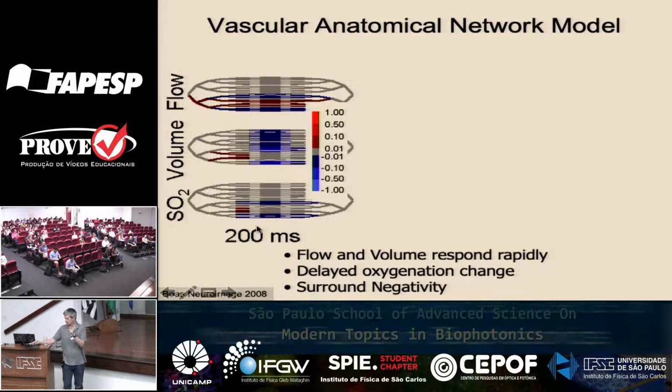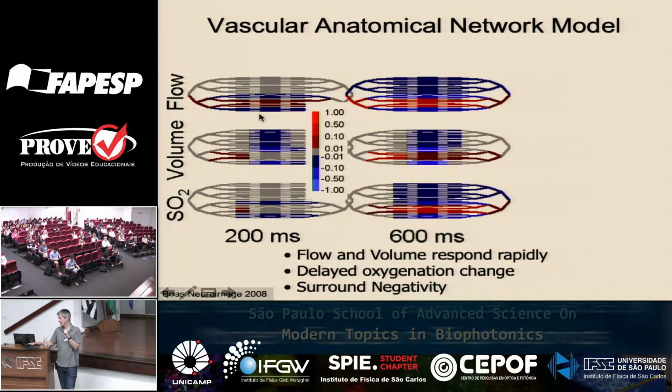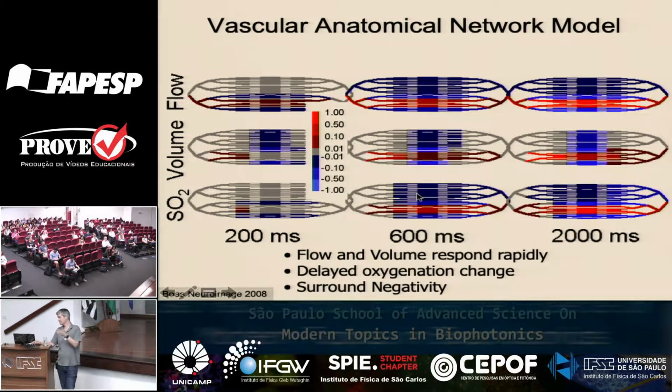This is 200 milliseconds during the dilation. You get this local increase in blood volume. Very rapidly, you see the blood flow increase downstream from those dilating arterioles. You could see in the surrounding blood vessels, actually blood flow has decreased. And as we look longer and longer in time, as that blood flow increase propagates downstream, we see the oxygenated hemoglobin, this is the oxygen saturation of hemoglobin, is increasing downstream of the dilating arterioles, but in the surrounding region, it's decreased, right? Because blood flow is decreased. So this was why we were arguing that that surround negativity is actually a passive stealing of blood to the active region, right?